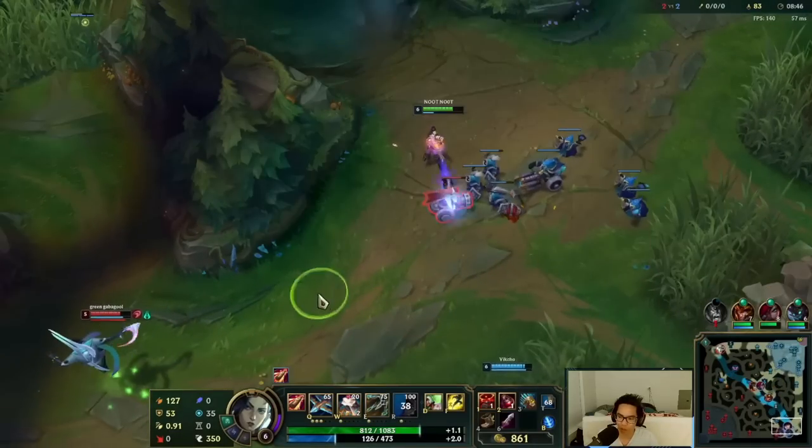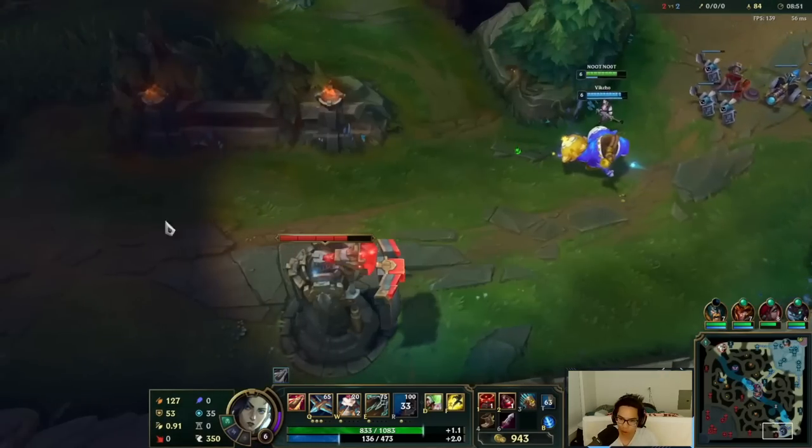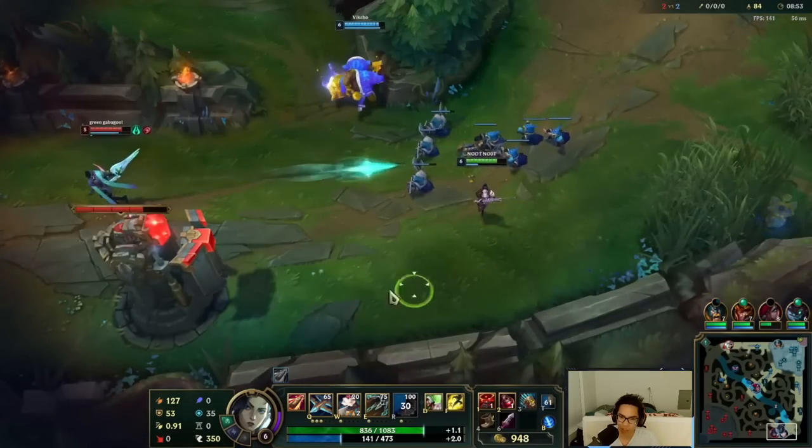If you want to think, you play for dive, you call your jungle, and then you're like, okay, we can win even if Diana shows up, go for it. Okay, if you want Maokai to roam, you can do this too. But here, I just had to push. I'm just lazy, I just push.